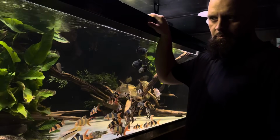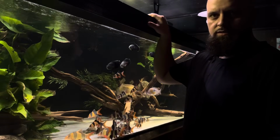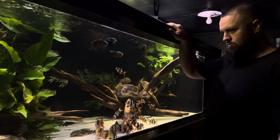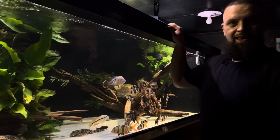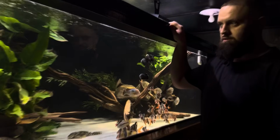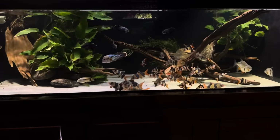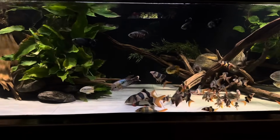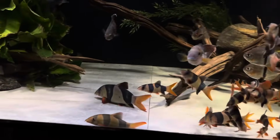After that, I applied multiple coats of Pond Shield, which is a 2-part epoxy that's safe for aquarium fish. And I did maybe 7, 8 coats of that. I wanted to make sure that there was no leaks. All right, before I go into how everything was built, let's see what fish that I keep in here.